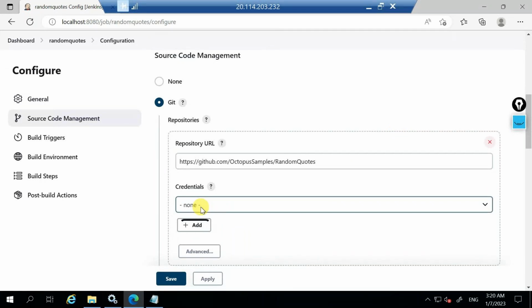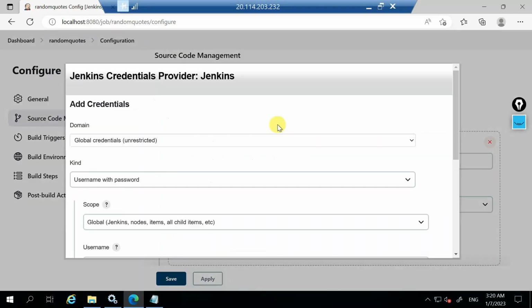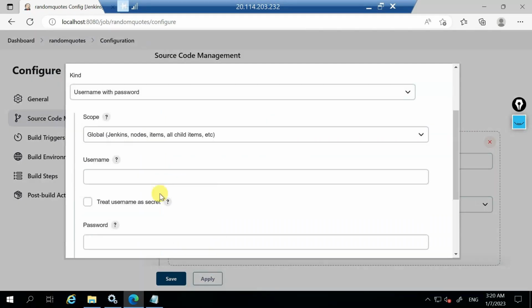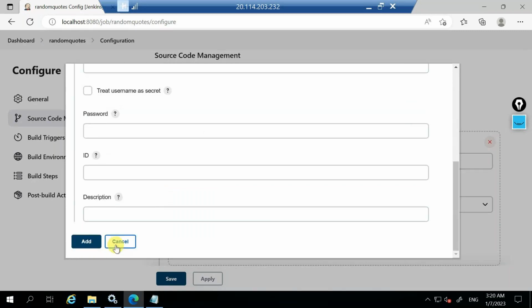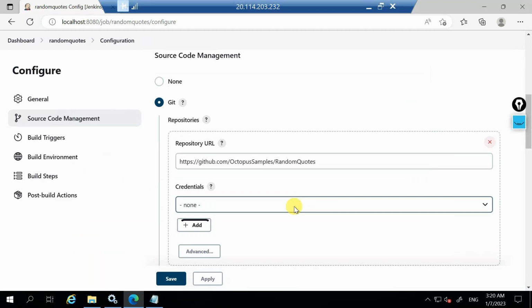Now, if you have a private repository, you can just add the credentials out here. You can say yes, Jenkins. And once it gives you the option, you can give the username and password for your Git, and you can start using that username and password. But in my case, this is a public repository, so I'm just giving the link to the public repository. You can also give a private repository. You just have to generate the username and password, give that username and password here, and test the connection. Should be good enough.